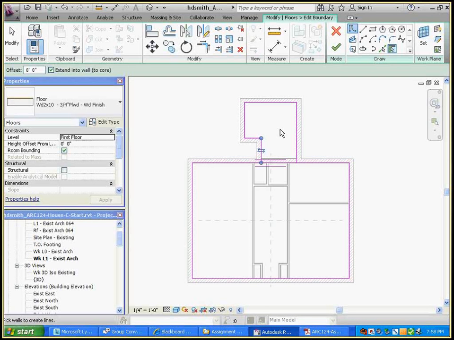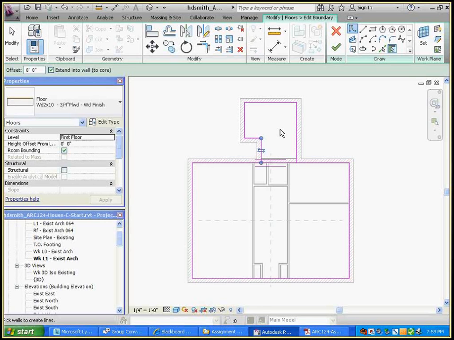So let's go to your 3D view. Put your house up here on the shortcut line. And let's turn on your section box, which is one of the check boxes there. And we'll select the box and drag it in. Now, if you hover over the edge of the floor, just push tab to select it.